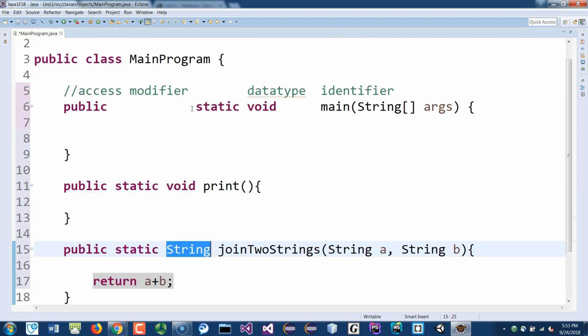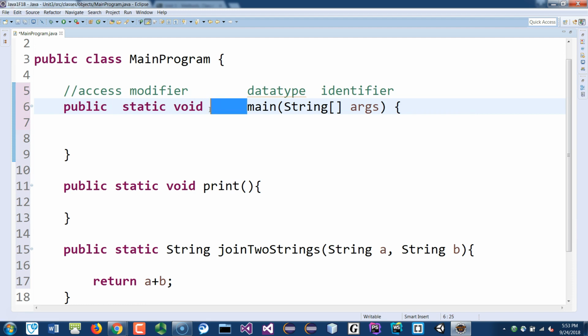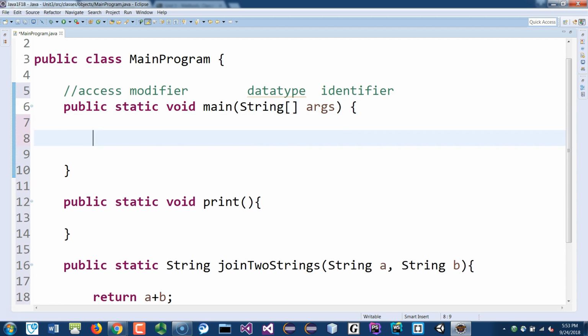So, for example, let's go back up here to the main function. It looks kind of ugly here. In our main function, I'm going to pass in two strings to this function called join two strings, and print it out. So let's create a string variable called str.